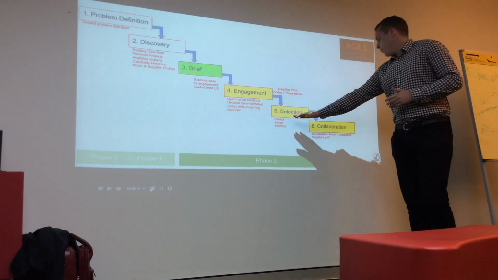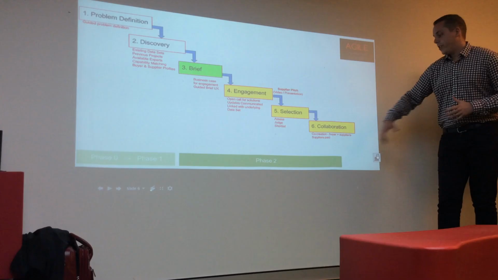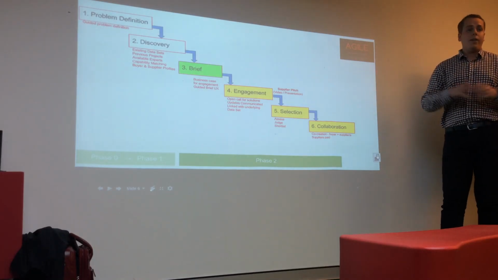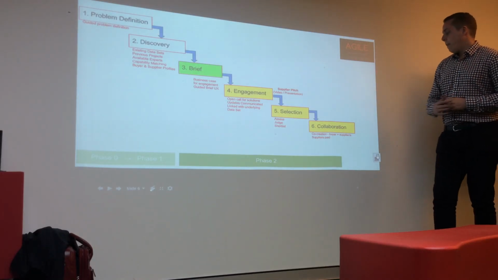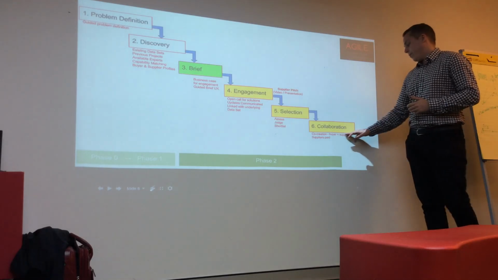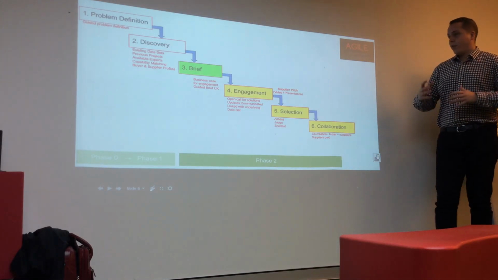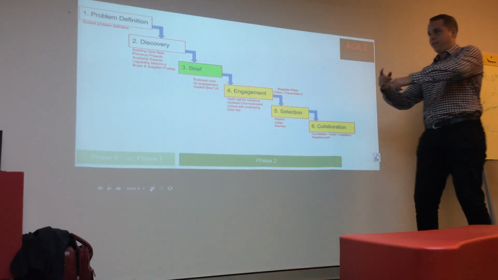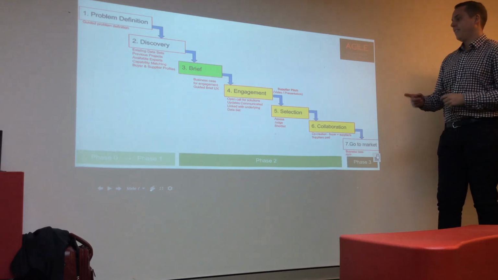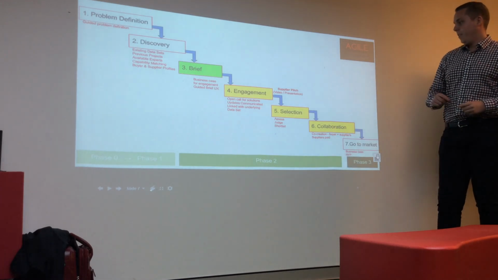So after the selection process, we go down to collaboration, and I think this is where the real value in this process comes out, is that the co-creation and the buyer plus supplier interaction really allows for, we get the next one coming up. Sorry, the last one, next one.